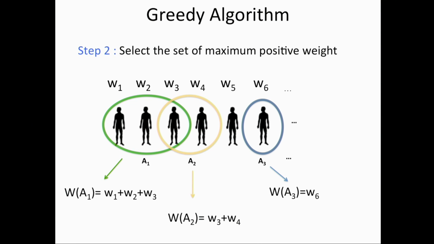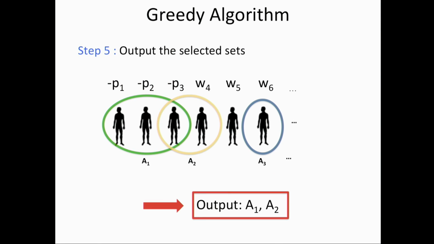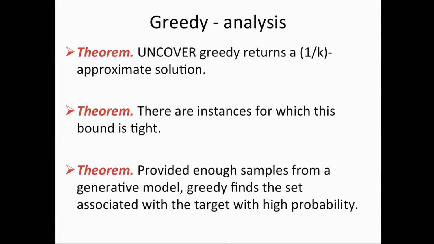The greedy algorithm is fairly easy, but for the sake of time, I'm going to skip it. I'm just going to tell you what results we can actually prove for this greedy algorithm. The first result is that the greedy algorithm has some guarantees on what it will find. That is, our greedy algorithm will return a 1/k approximation of the best solution. So this is a first encouraging result.